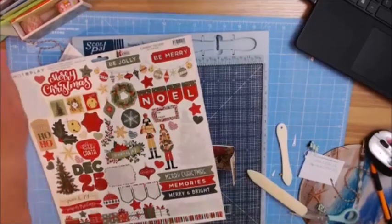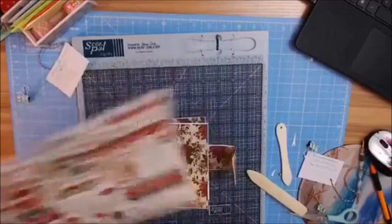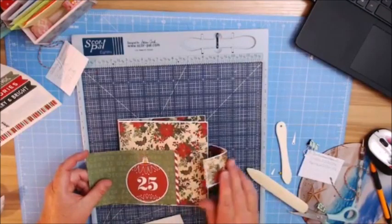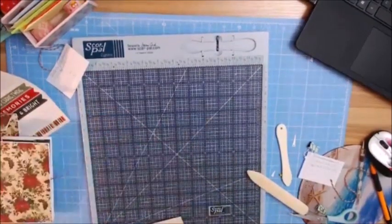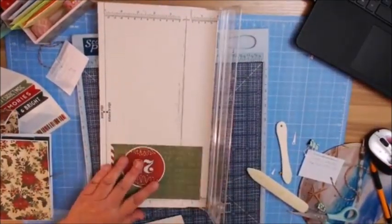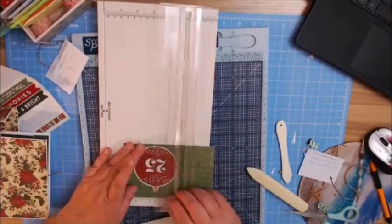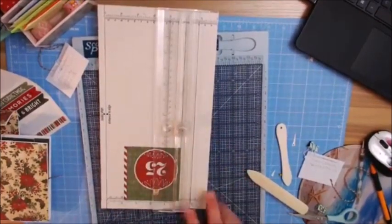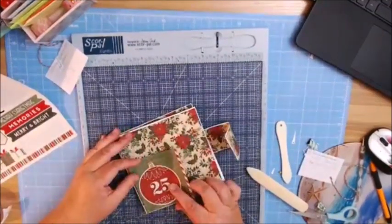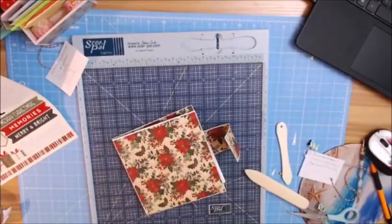And I already did some of the cut aparts as well. We have Christmas wishes and we have the 25th. And I was thinking maybe I would do this like right here. Yeah, I think I'm gonna do that. Let me cut this. Oops. I'm gonna get it pretty close. I'm still gonna leave the stripes on because I like that. Another candy cane look. I'm just gonna put this in the corner because you don't wanna use anything too big that it gets in the way of your little strap here, okay? I'm gonna do that.